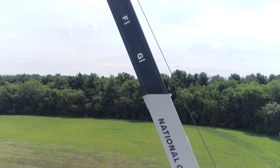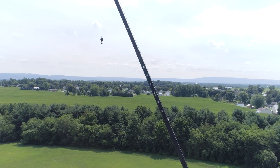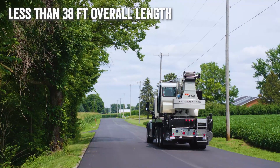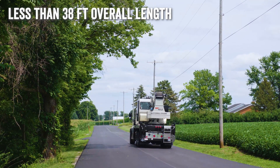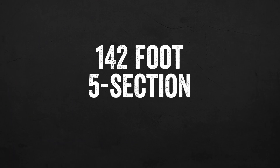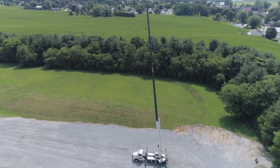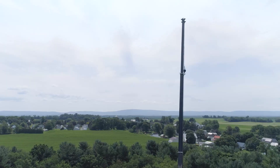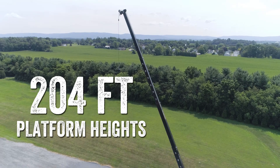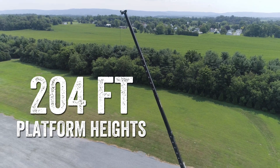Regardless of the nominal capacity configuration, the MBT40-2 series offers two five-section full power booms. The compact 127 foot boom is a great all-purpose configuration that allows for a less than 38 foot overall length package for tight turning radius, to get into the tightest job sites and urban environments. The 142 foot boom provides additional reach for any at-height application, easily reaching over 150 foot platform height with the main boom. When paired with the 31 to 55 foot telescoping jib, platform heights of 204 foot are easily achievable — great for the utility industry and cell tower service industry, just to name a few.